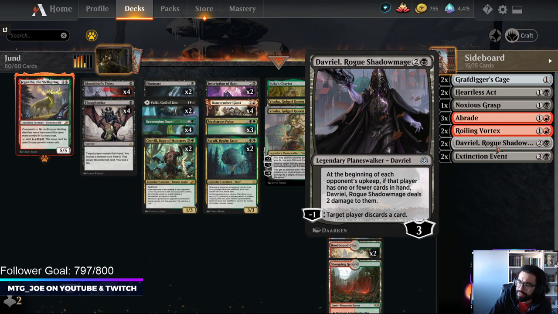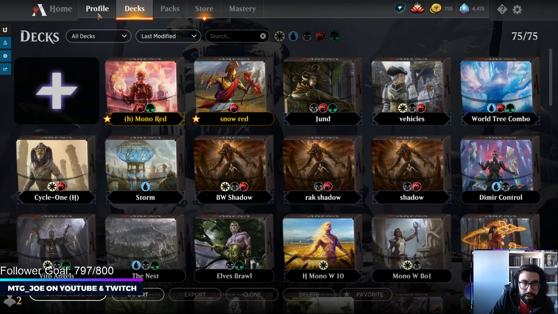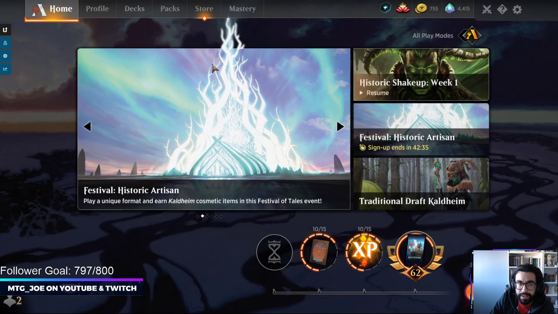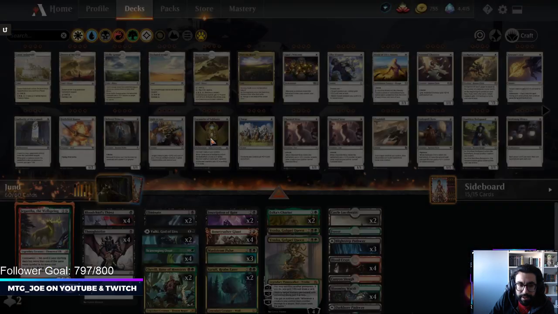Davriel was something. So this list, I found it off MTG Arena Zone. They had 3 Davriels, I'm guessing for the control matchup, but interesting card. We'll try it out. So this is another list with Jengantha where I'd want to see... You know what? I don't like Jengantha in here.